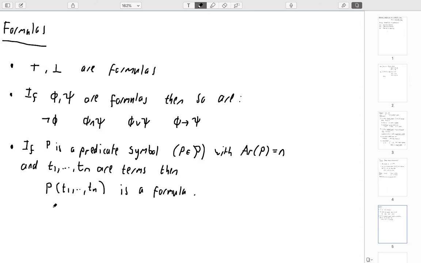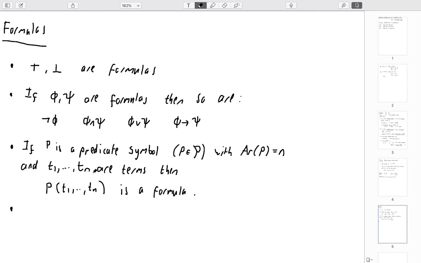We actually have one other way of building atomic formulas. As I said, equality is like a binary predicate symbol, but it's not specified in the signature because it's a logical symbol. It's always available in any situation that we're using predicate logic. We can always talk about what it means for two elements of the universe to be equal.